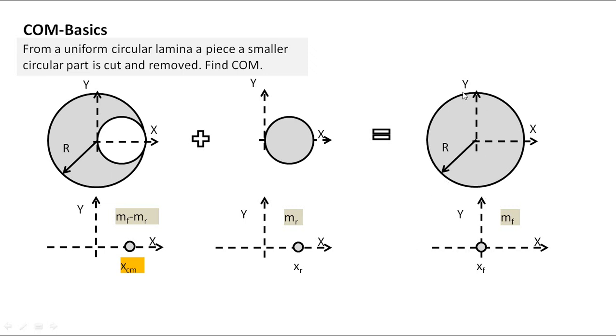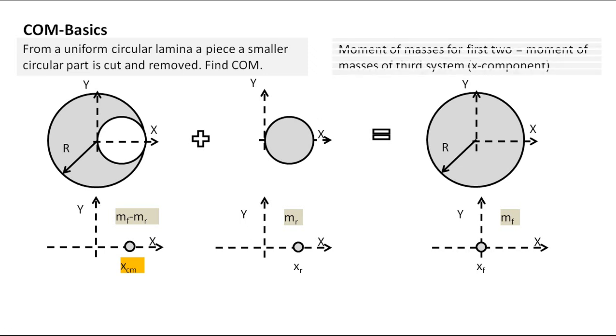So let's call this one the full shape, F indicates full shape. What is this one? The part which is removed, R. What is left is the remaining part, MF minus MR. So I have expressed a shape for which I didn't know the center of mass in terms of two mass distributions for which I know the center of mass. Unlike previous cases, where it was the sum of two mass distributions, here it is the difference of two mass distributions, each of known center of mass and known mass.